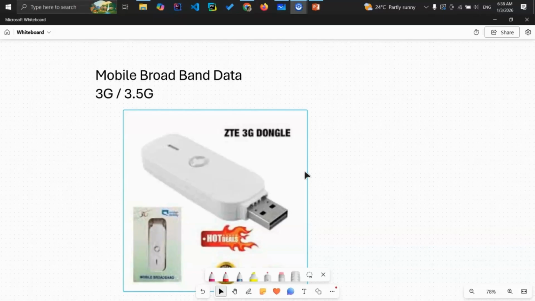Packet switching is equal to data, right? The next one is 3.5G, right? It's a faster version of 3G. Better download and upload speeds. It enabled YouTube, app stores, social media apps, right?